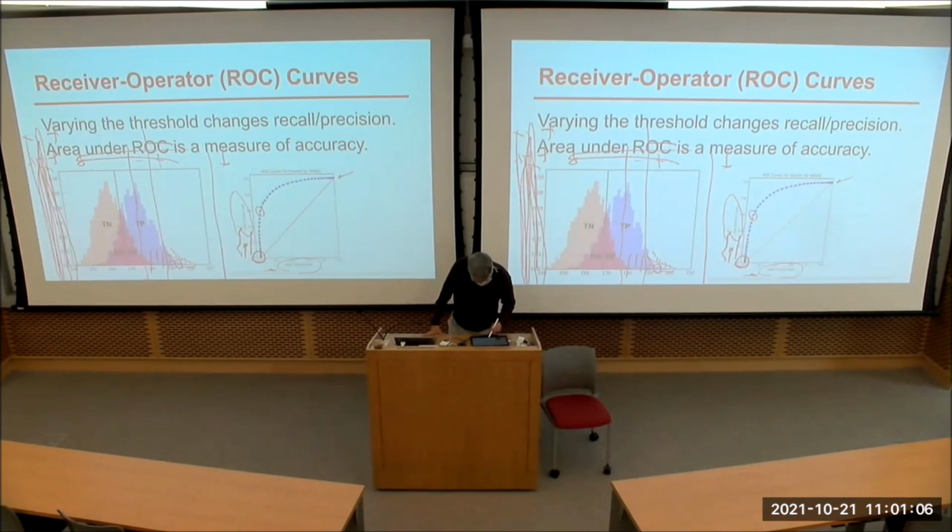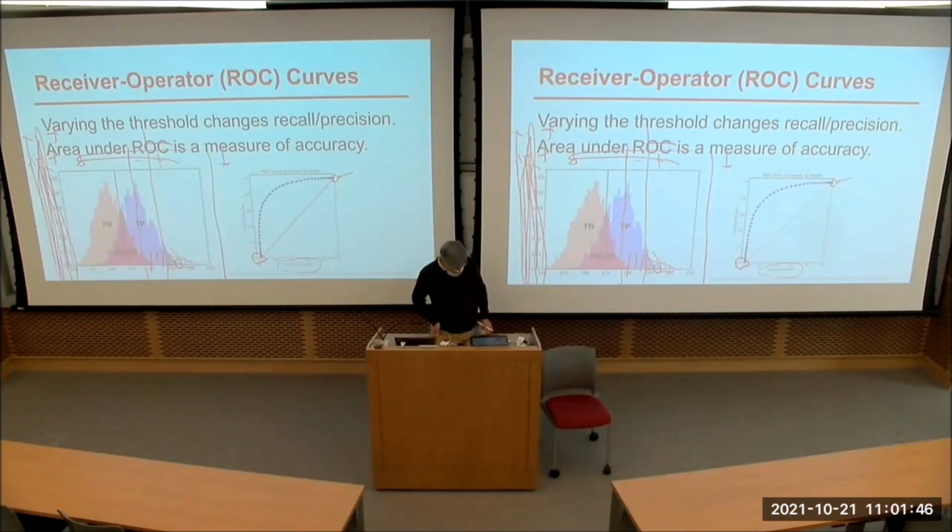If you understand what I said, what should be clear is that any ROC curve that is a sensible one is going to start at 0, 0. It is going to end at 1, 1. And it is going to basically be a monotonic function. It's only going to go up and to the right. And if you do that, the better curve is going to be one that has the most area under it.